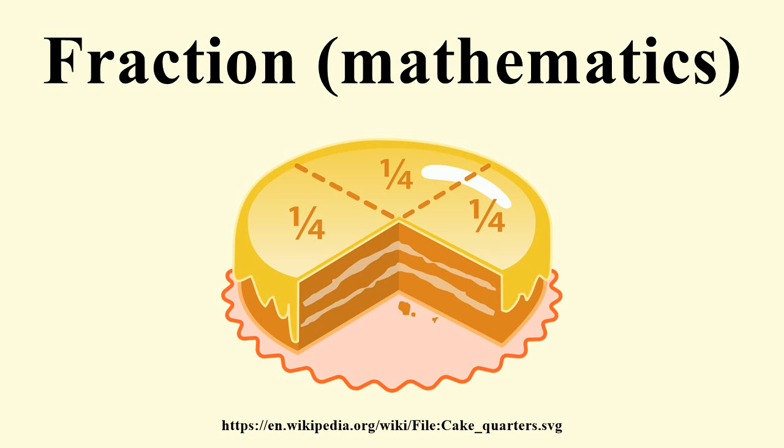Decimal fractions and percentages. A decimal fraction is a fraction whose denominator is not given explicitly, but is understood to be an integer power of 10. Decimal fractions are commonly expressed using decimal notation, in which the implied denominator is determined by the number of digits to the right of a decimal separator, the appearance of which, a period or a comma, depends on the locale. Thus for 0.75 the numerator is 75 and the implied denominator is 10 to the second power, viz. 100, because there are two digits to the right of the decimal separator.